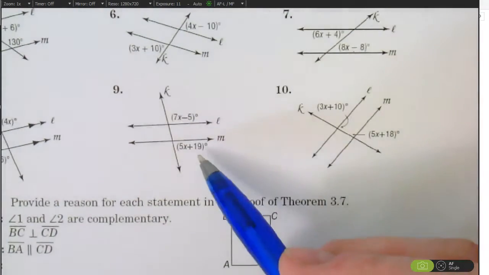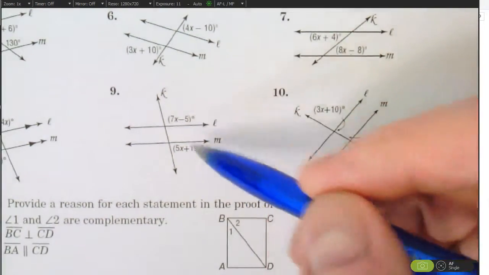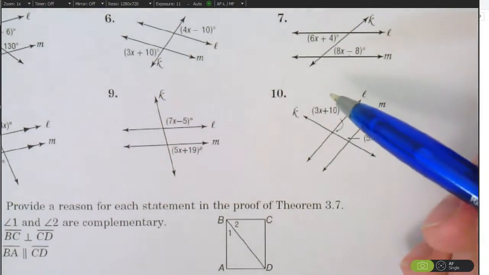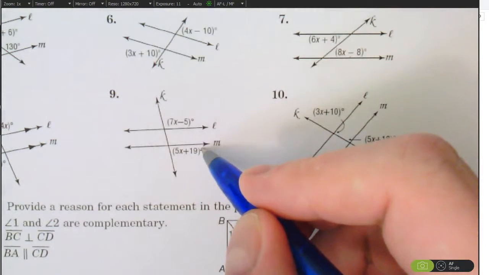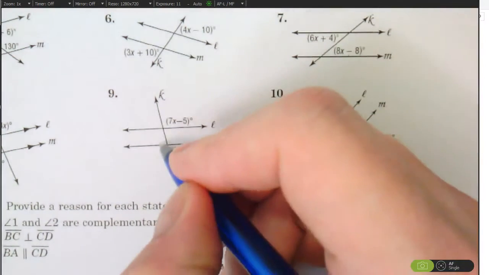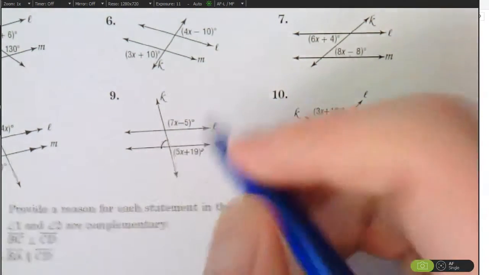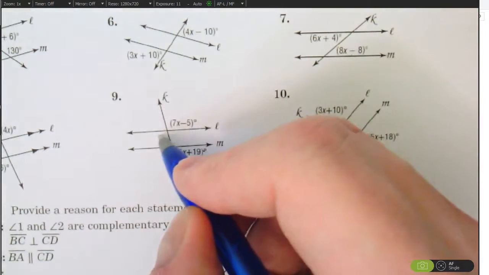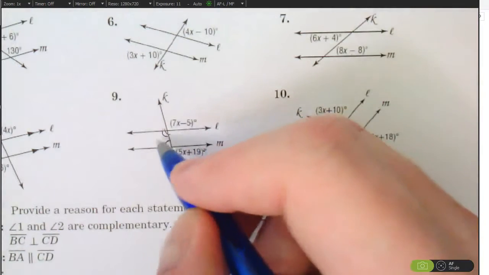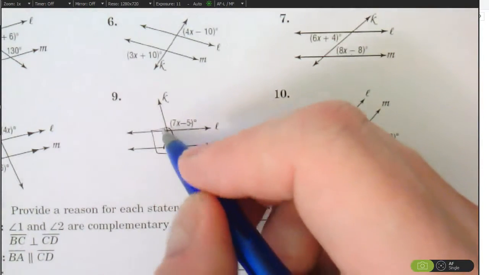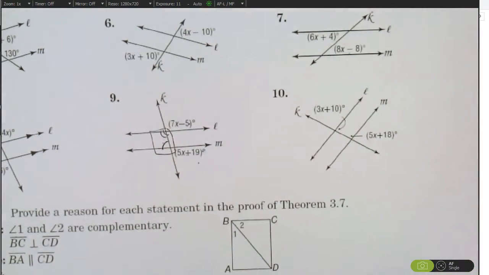Number 9 is tricky because this is a pair of angles called same side exterior, which we don't have. So what we have to do is instead say, well, what does this angle kind of correspond with? Oh, it corresponds with this angle here because it's vertical angles. So this is actually 5x plus 19. This guy here also corresponds to this angle here because it's vertical angles. So what these guys really represent are a pair of consecutive interior angles. So we can add these up and set them equal to 180 and solve for X.